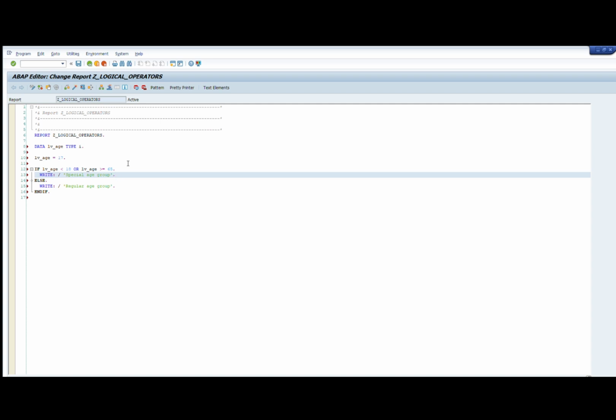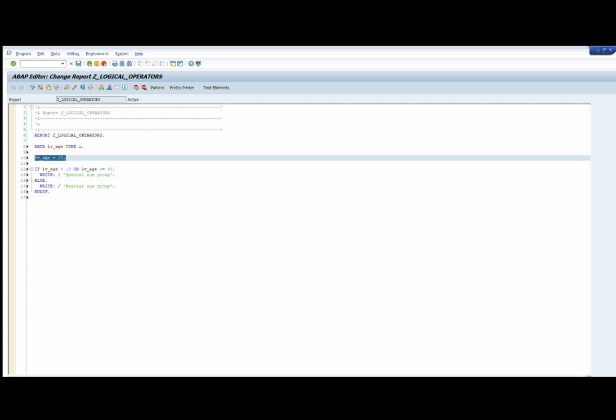Our age is 17, therefore the first condition is true. So the complete OR condition is true, and ABAP displays special age group.